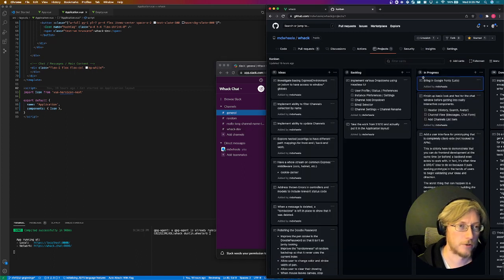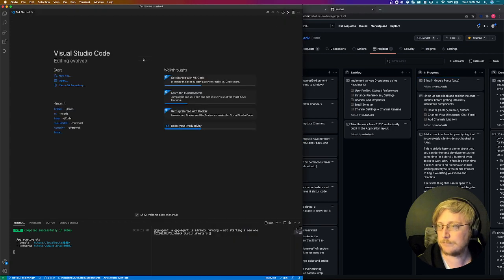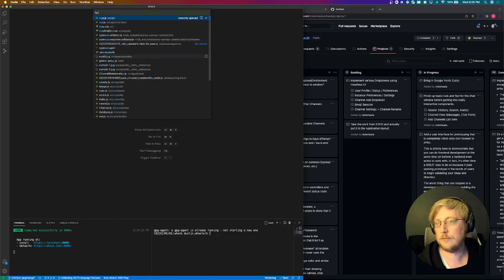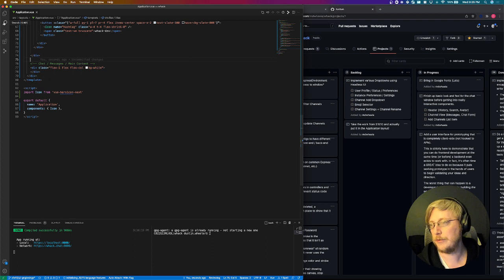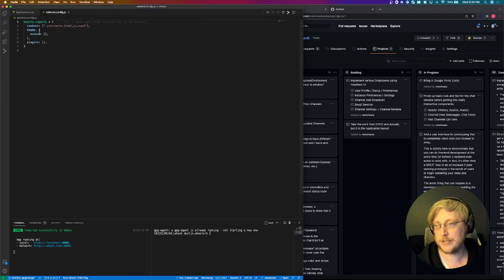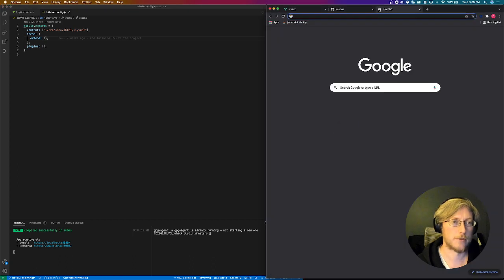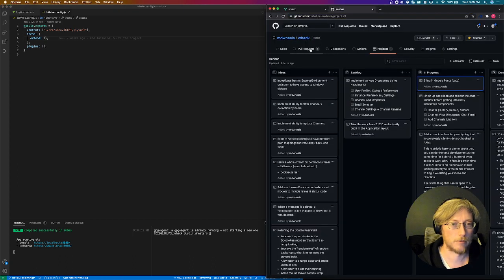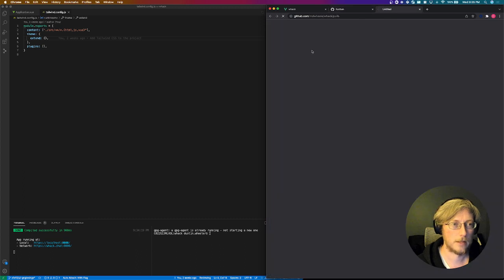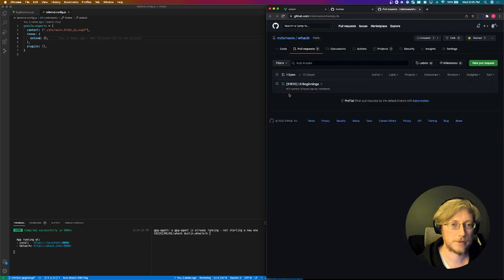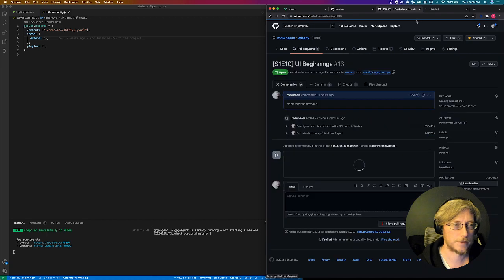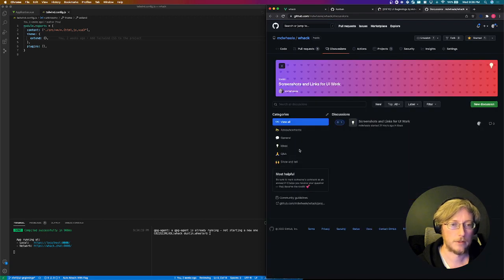So let's do our Google Fonts first. So open up application view. We're going to need to modify our Tailwind config. So we're going to end up extending font family. But before we do that, let's go out to Google Fonts and grab that Lato font. I believe I made a link to this. Probably not here. I think it's in this discussion.